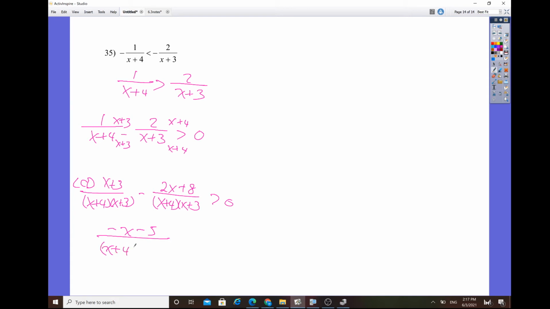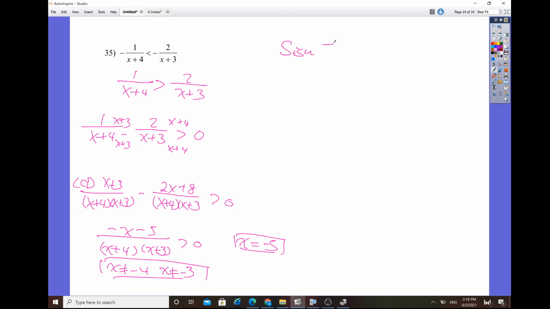And as you can see, we can get a 0 and also the restricted values. So we do know that x could be negative 5, then the whole thing would be considered 0. So x equals negative 5, then that means the expression is going to be 0. And also the restricted values, so x cannot be negative 4, x cannot be negative 3. And then with all those possible zeros and restricted values of x, we want to run through the sign test or the line test.